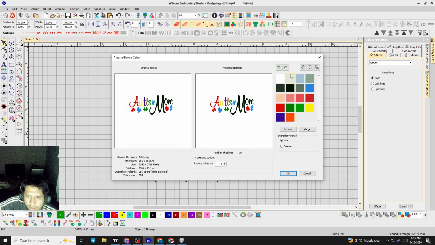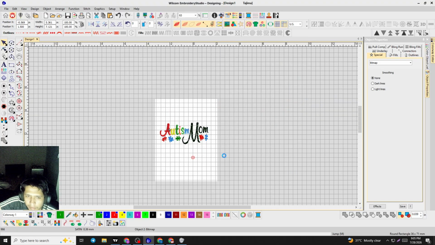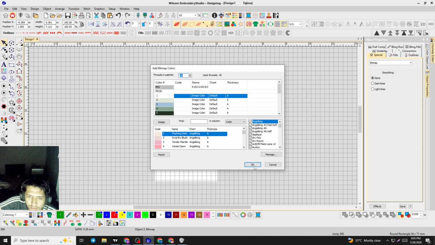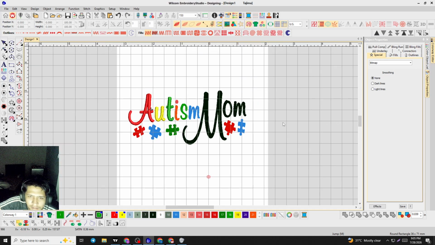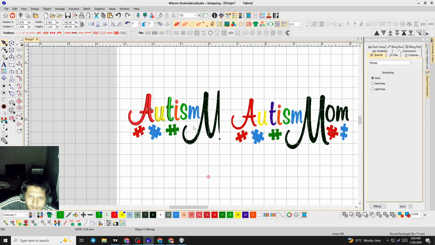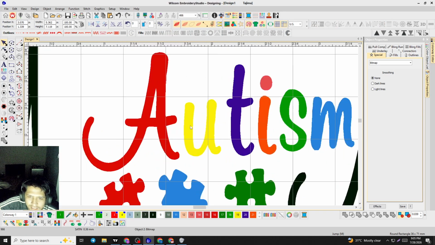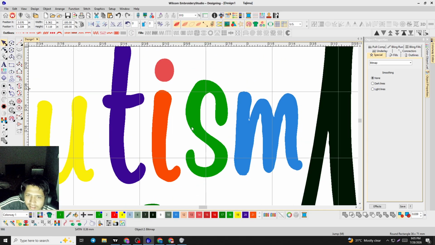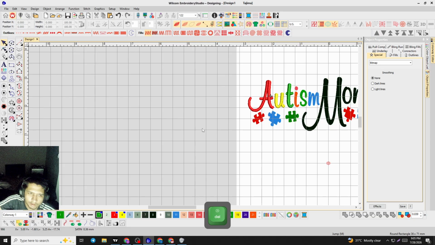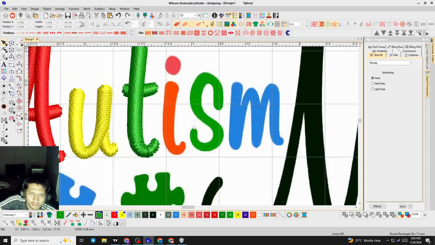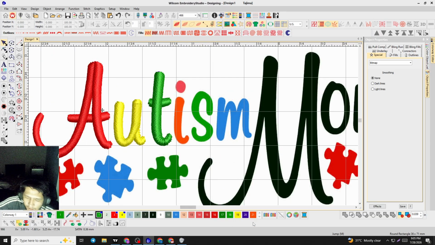Once I do it, it will give me the bitmap colors and my photo will turn into something bad. It is kind of vectorized now, but I won't use it because I want to use the original photo, and I have the colors here now.